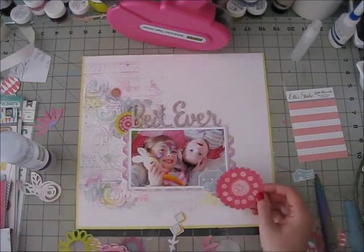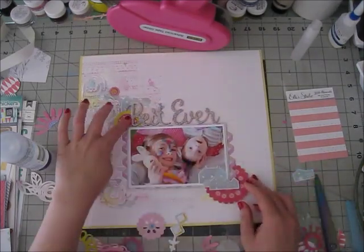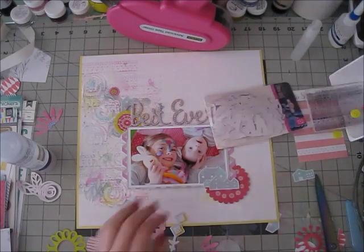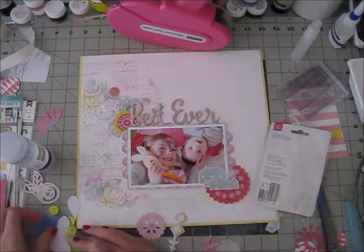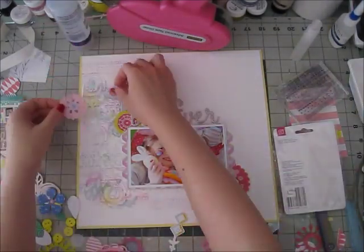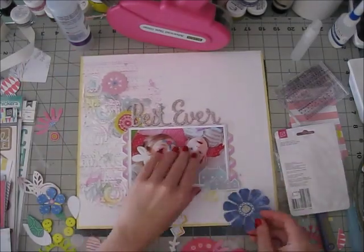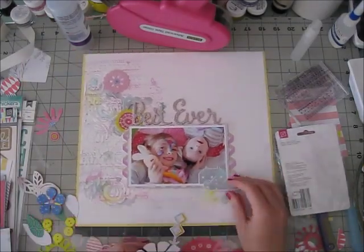These gorgeous flowers are by Basic Ray, and they came in the embellishment kit. So I'm just going to add a bunch of them, and I'm trying to make sure that I have all the colors in each cluster. I don't think it's going to work exactly like that, but I'm trying.